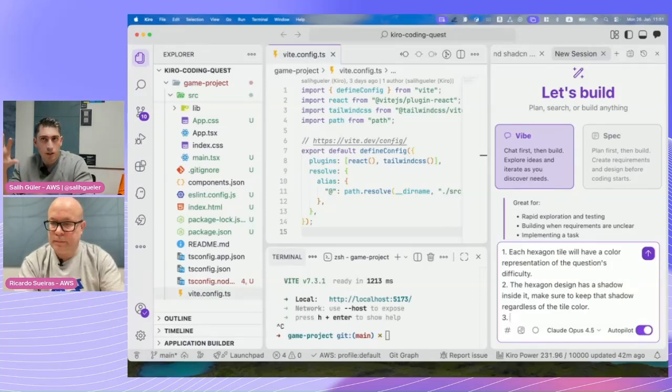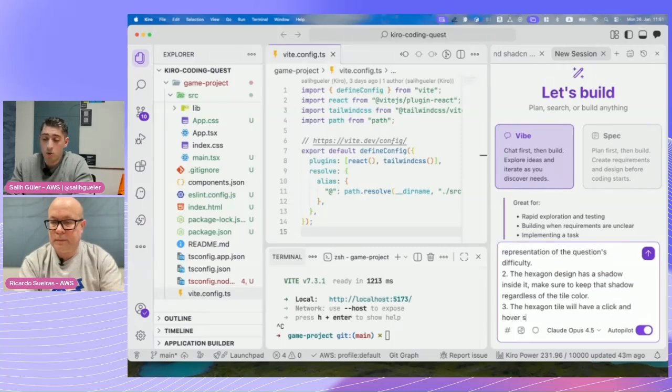We have the hexagon design, we have everything in place. And the hexagon tile will have a click and hover state on it.